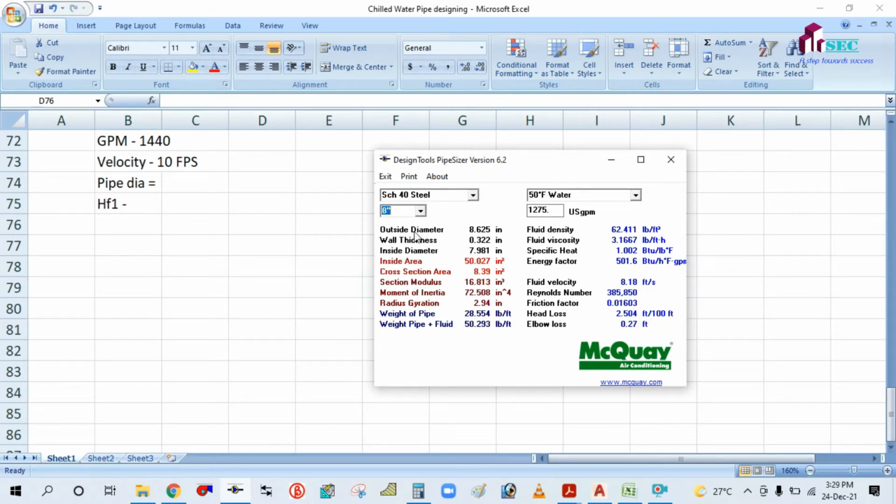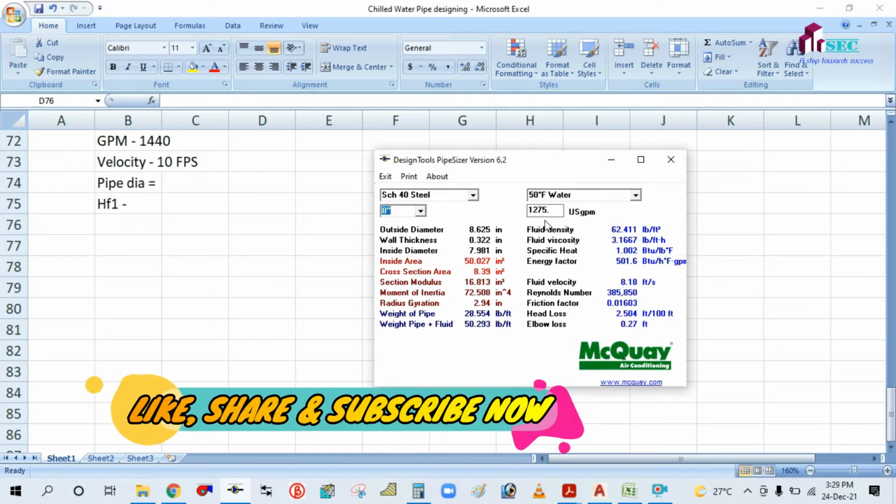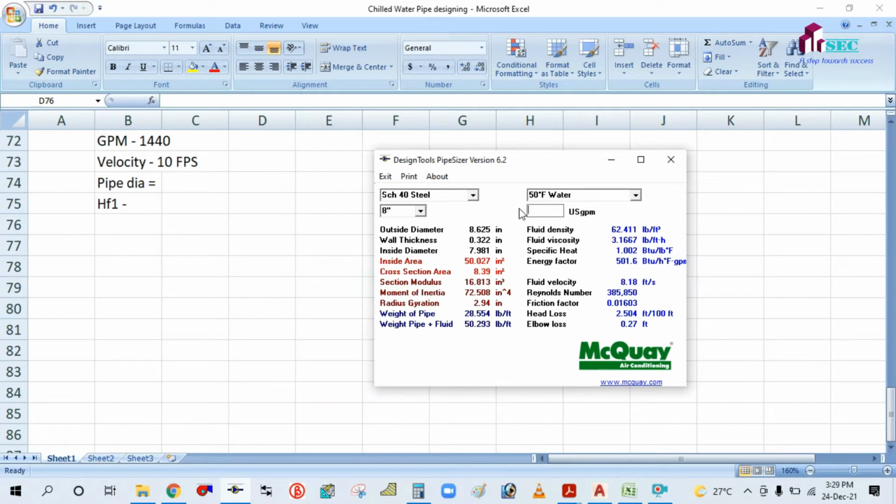I'm checking with 8 inch. For 8 inch you can see here 1275 GPM starting. Just put here your GPM 1440 and then verify the head loss, 3.158. That means this is less than equal to 4 feet, so this is acceptable.